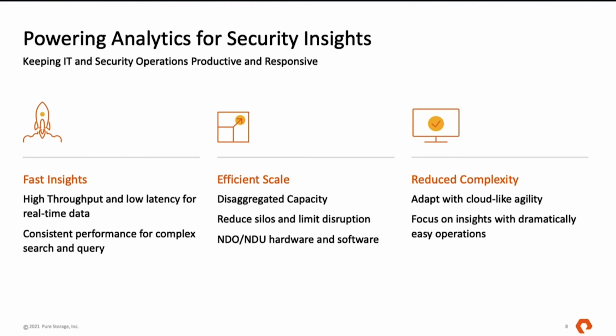Now, when we talk about efficiency of scale, we talked about elasticity in and out, but what we didn't talk about was the disaggregation of capacity, where you allow compute to do just that. Compute, take things in, process them, and then ship them out to a best of breed platform on the back end that scales independently of compute. This, of course, allows you to be a better steward of your budget. If you need compute, you buy compute. If you need storage, well, you buy storage.